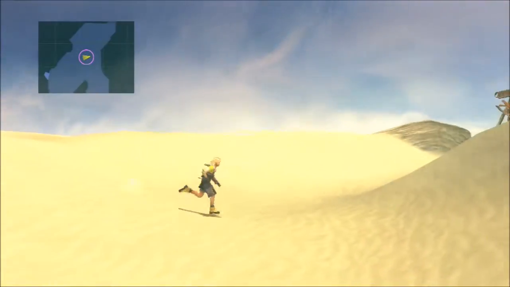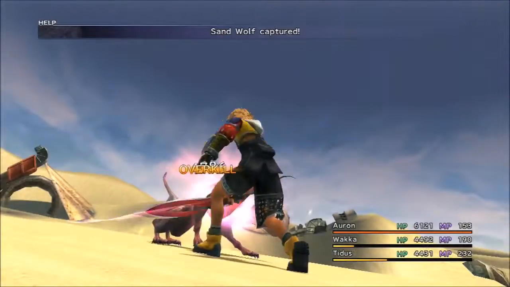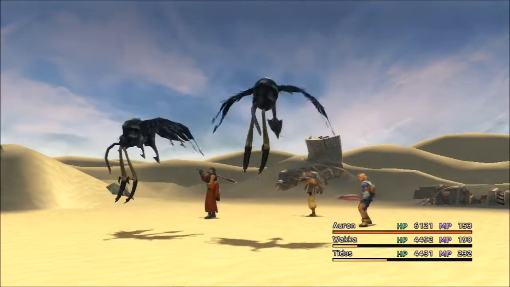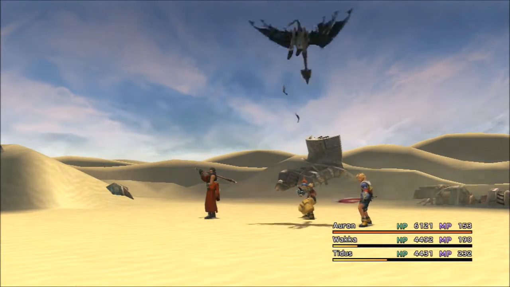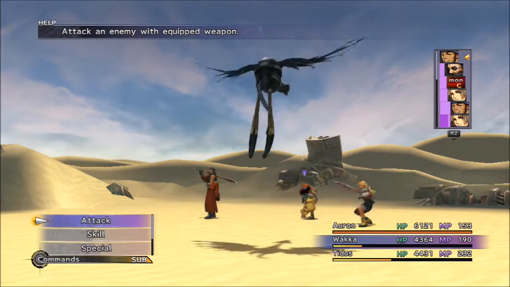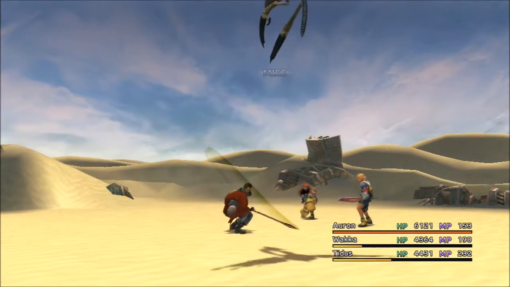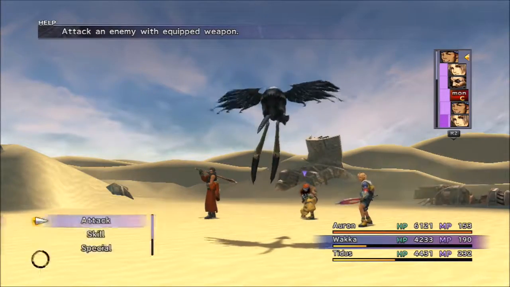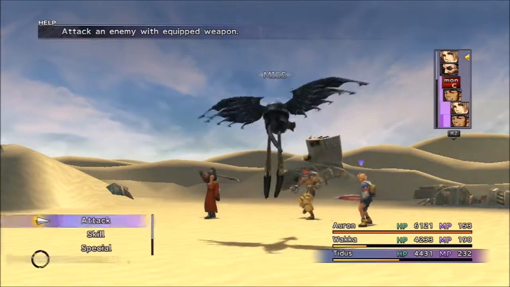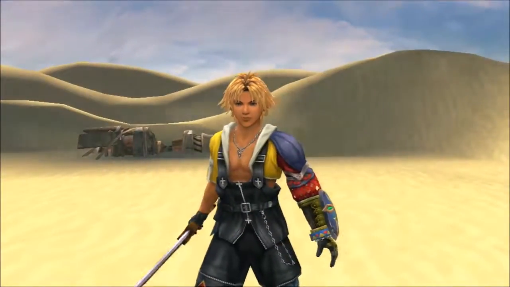I'm going to head up this way. I'm hoping there's at least one of the primers I didn't pick up here. Be nice to fill up that letter T. See, really? Oh, Wakka, the one with the best accuracy as well. Oh, come on. Cringe. Ah, we got it in the end. I was about to take out Auron and bring in Rikku with someone. Told ya!